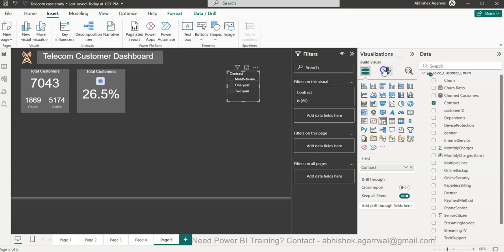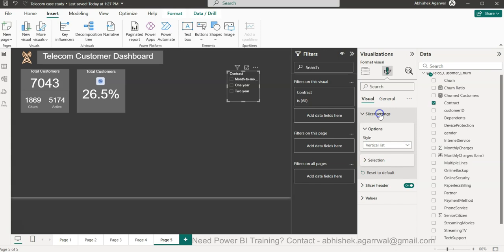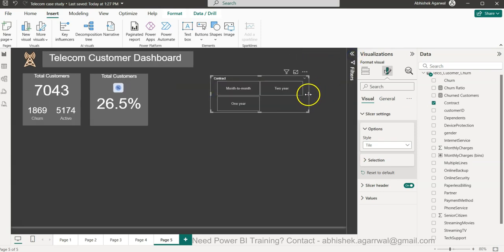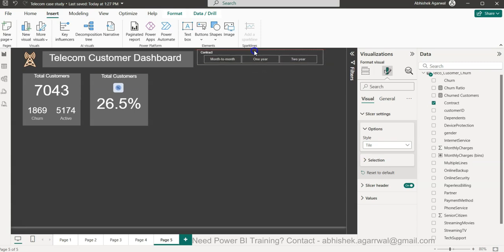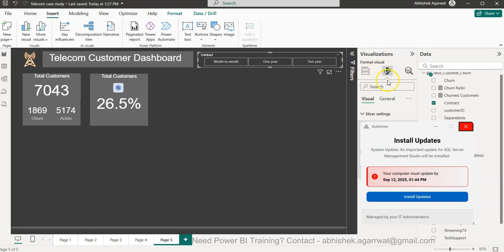Okay, and to convert it into a button, we will go into the slicer settings and say tile. All right, so we have tile. I'll reduce this and move it up like this, perfect. And we will keep it here and expand it till here maybe.